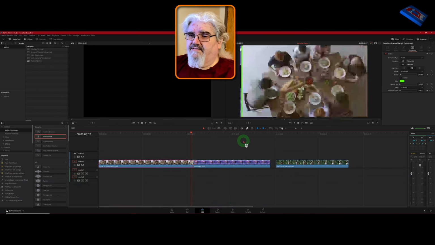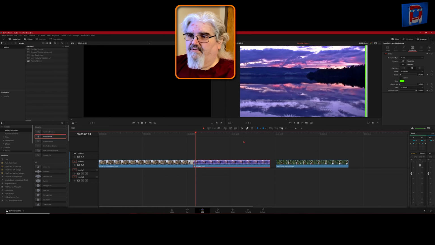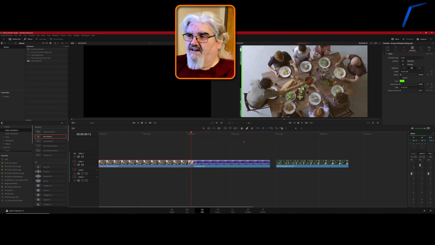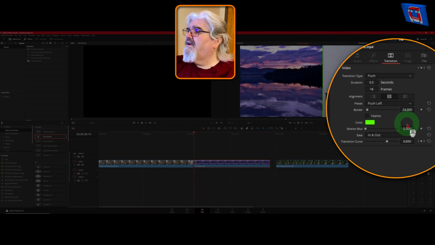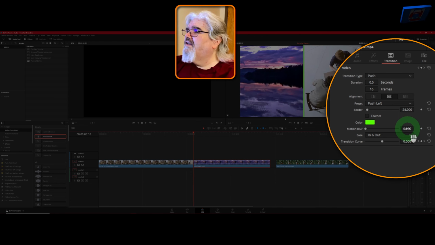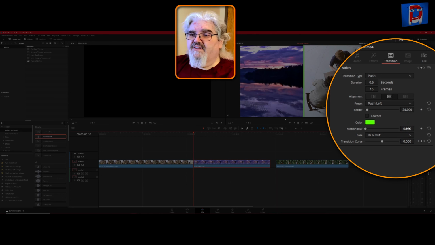Okay, now the other thing to keep in mind when you're using movement like this, if we watch as it's moving through, we're still getting that little bit of an unnatural look, because normally when something moves in front of the camera, it blurs a little bit. We call this motion blur. So right here, we're going to give this a little bit of motion blur. The faster it's moving, the more that blur is going to be applied.